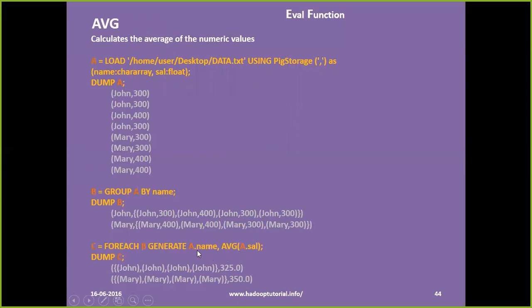And if I generate a.name and average of a.salary for each B, so for each John, I will get the average salary. Either I could have specified generate group comma average of a.salary, then I will get the salary average here.